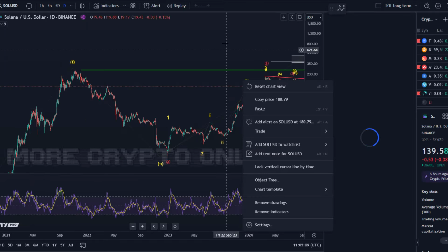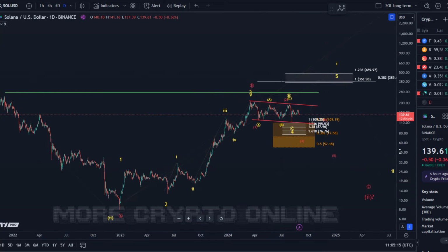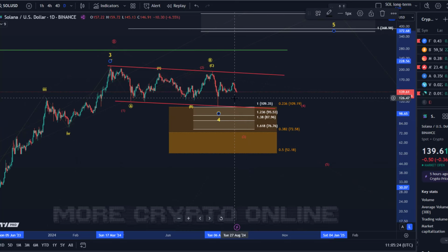It's only a setup. But what I want to point out here is that on the Solana chart, this is the bigger picture, larger time frame, that it could be that this wave 4 is still unfolding, right? So that would be a more bearish alternative, but we would get a clearer indication that this is unfolding below $119, but a break below the August low would confirm that. That was formed at around $109, and then we could easily test the area between $72.58 and $95.50 in that case, yeah? That would simply be a larger wave 4.